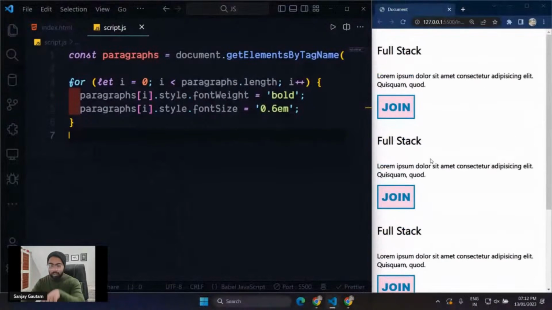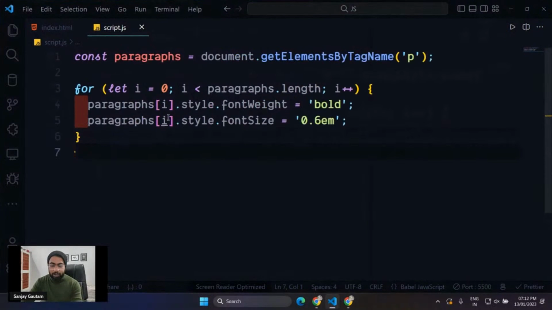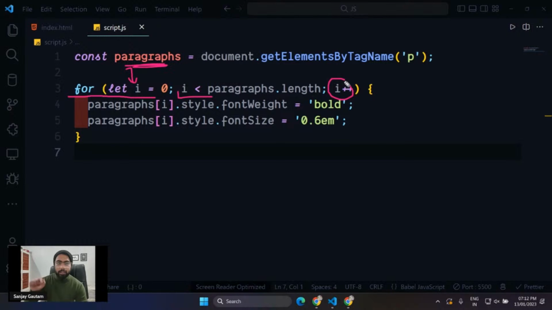So as you can see, all the styling of all the paragraphs is changed in a single go. Let me repeat what I have done here. I have executed a loop, started from 0, repeated this loop till the length of this array, and every time I was increasing the value of i by 1. The length of this array is 4 for now.